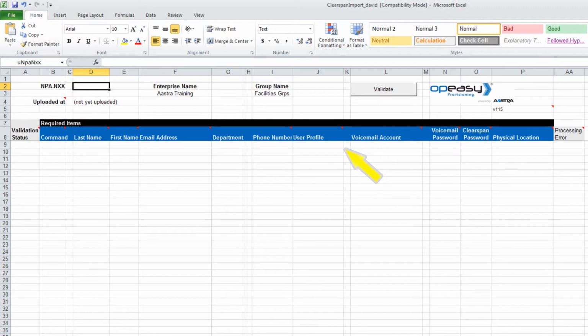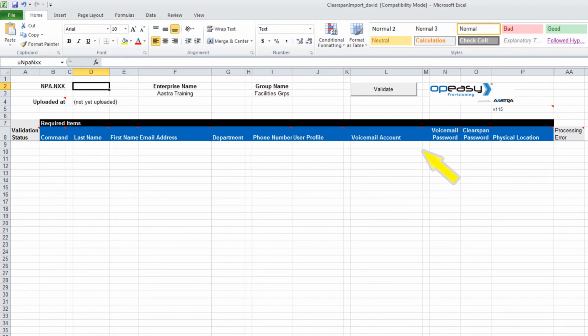User profile. Use the drop-down to select a profile. Typically, an advanced OpEasy administrator will set up the user profiles in place prior to the basic OpEasy administrator coming to this point in the spreadsheet. The user profile contains the technical information that, when combined with the data from the other columns in this section of the worksheet, will complete the user build. The advanced user will name the profiles in a descriptive manner so that the basic user can easily identify and select the appropriate profile.